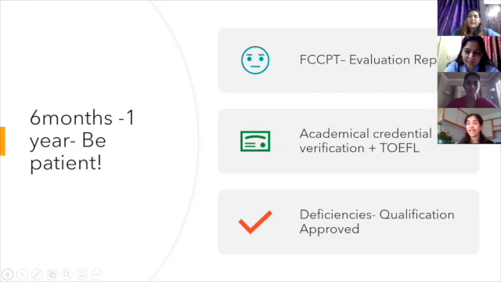Some of the states will have different cutoffs for TOEFL, maybe in the reading section or speaking section, and if you do not make that cutoff, you might not get that state licensure. So go and read up the websites of your states, understand their TOEFL requirements, and work hard on your TOEFL, because TOEFL is one of the determining factors to have a job in the United States. Our profession is very communication based, and they need to make sure that a foreign trained PT can communicate with patients here in the US.